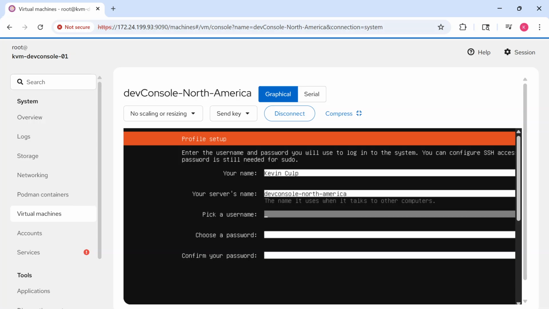And then we're going to choose our username of Culp K and our password. And tab over again. Okay, so we've confirmed our password information. We're going to now continue on.